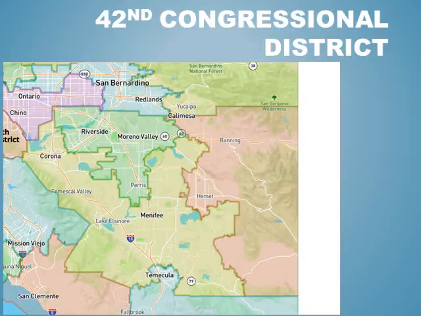Maps are drawn by state legislators, and if one party has a majority of the state legislatures, they may draw the map to ensure that they continue winning elections. And this takes place on both sides of the coin. So anyway, like I said, I live in the city of Menifee, and this is a layout of what it looks like, and Ken Calvert is a Republican who serves as my congressman here.